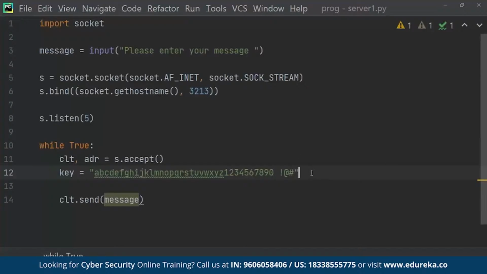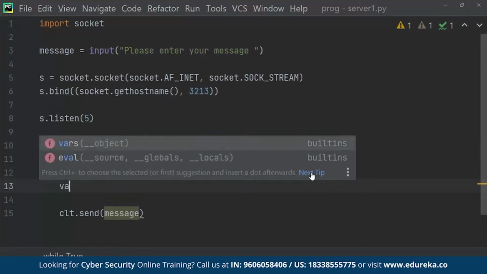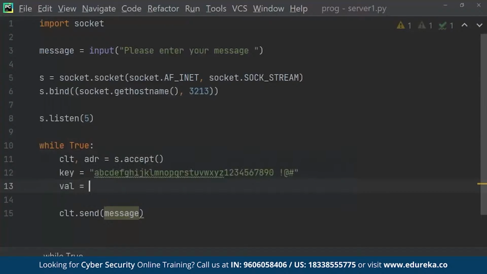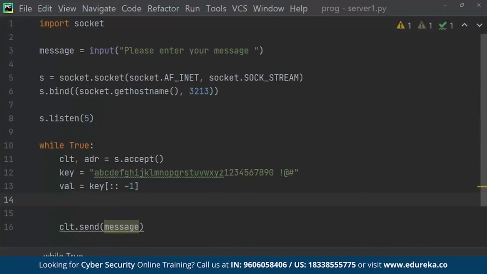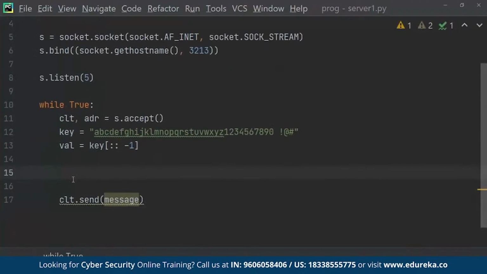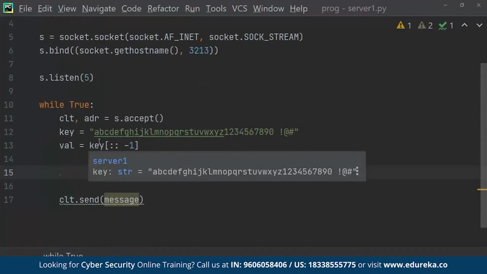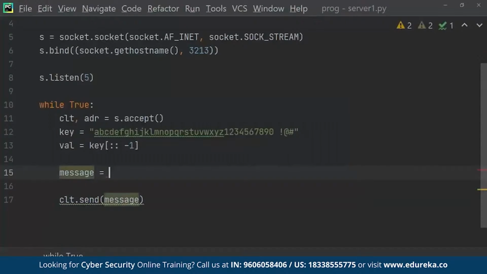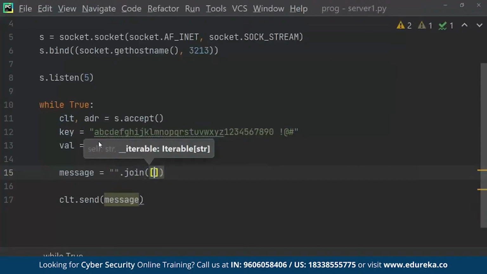And now we also have to have a value, right? So this would be like VAL, and this would be just the reverse of our key. So for key, we'll use the slicing operation here, and this would be done. Now in order to encrypt our message, all we need to do is just exchange these values, right? So we'll have message. For this, I'm going to use dot join, and then we'll use list comprehension.